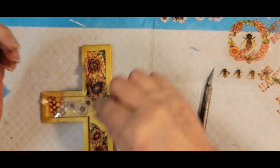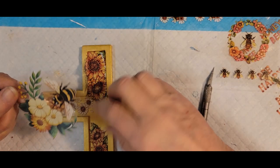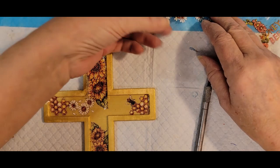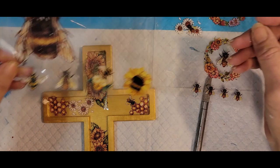Now, I have to trim. We're still gonna have a little gap. You need to go there. I need something right here. That's apparent. So, some more daisies. I have some other things, but I don't know if that will cover that bee up.